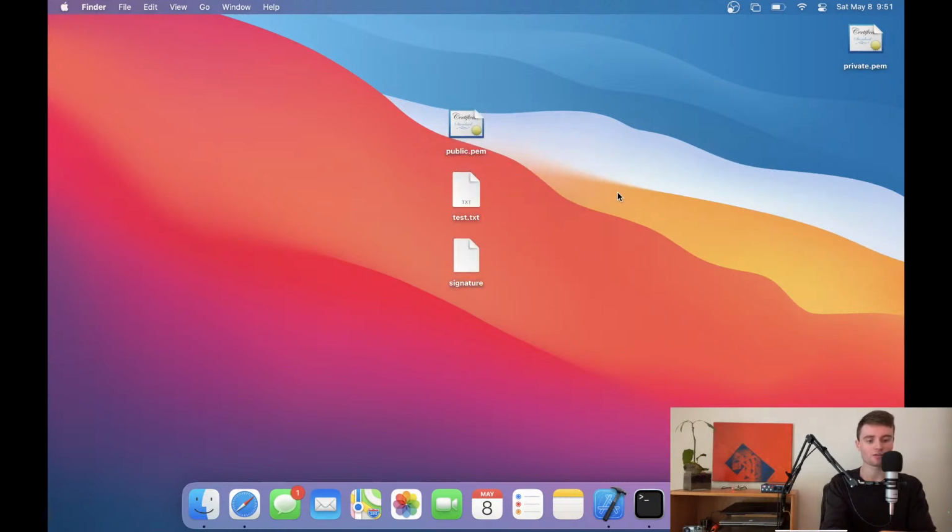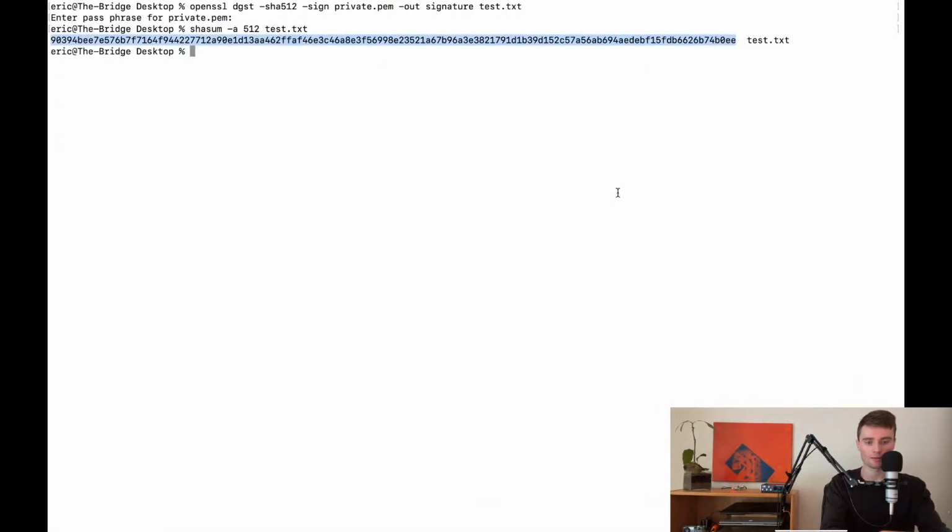And what you could then do is run the OpenSSL DGST -verify, and we need the public key here, so public.pem. And what's next? I think we also need to specify SHA-512 again.